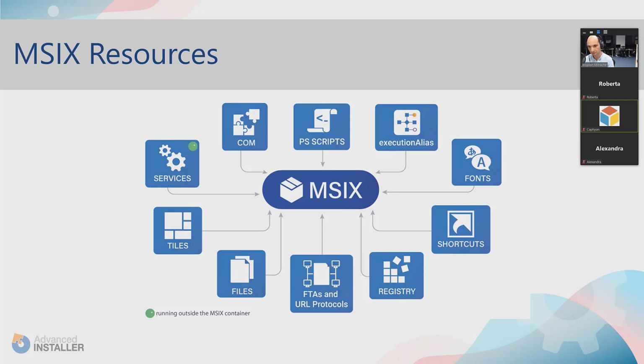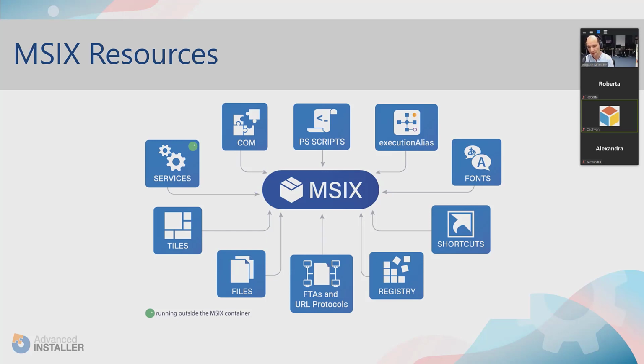And all of these resources that you see here are defined in the main and the most important resource that is part of any MSIX package, and that's called the package manifest. That one is not depicted here because it's not actually a resource that your application needs. The application needs a service or a registry or a file. It doesn't care about how the package itself is built inside.